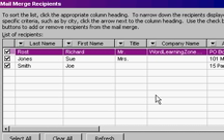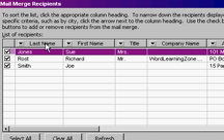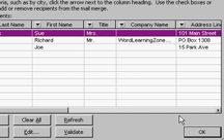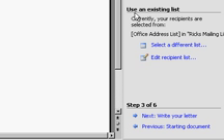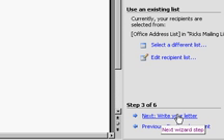The next screen that comes up asks if you want to sort by anything. I'll keep it sorted by last name, so I'll click on the last name column. You can sort on any of these columns by simply clicking on the top. I'll click OK. So now the mail merge pane says use an existing list, office address list in Rick's mailing list. Okay, looks good. Let's go Next: Write your letter.